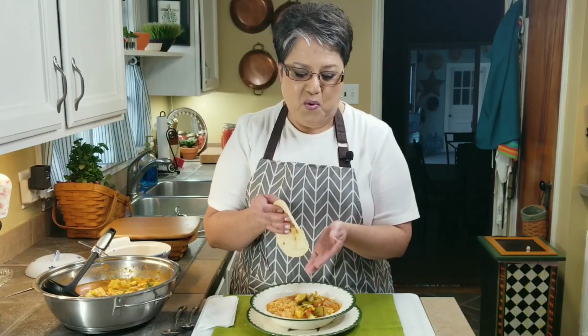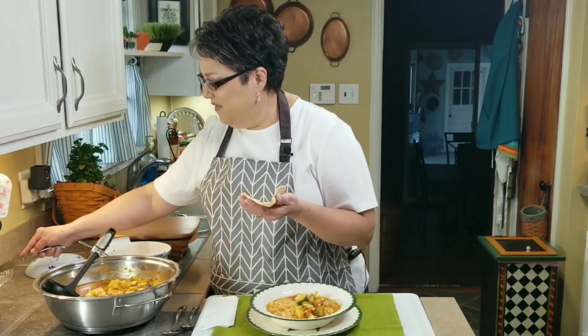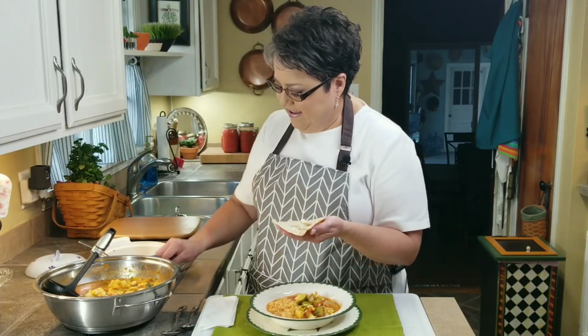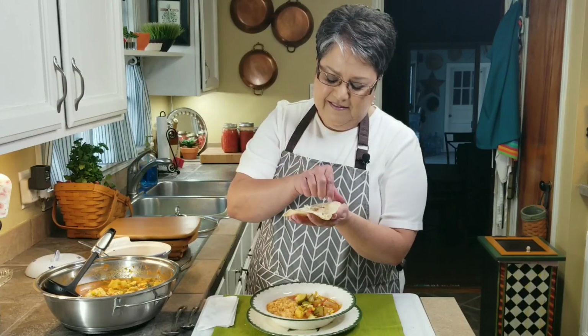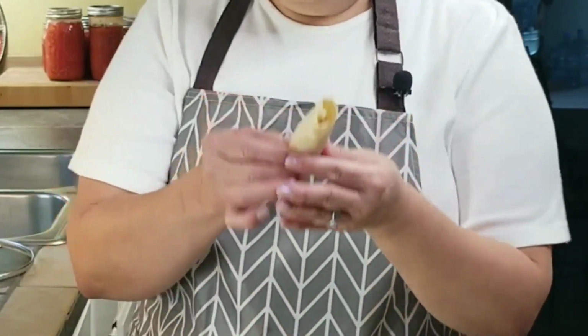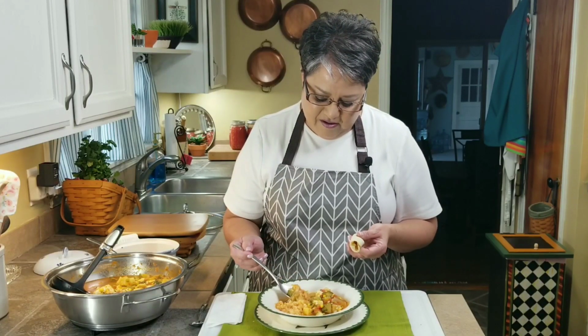So I've got these corn tortillas that I just made. I'm gonna put a little butter on them because that's how we like it. And then just a little pinch of salt. Then roll it up. Look at this. With a little bit of the rice.